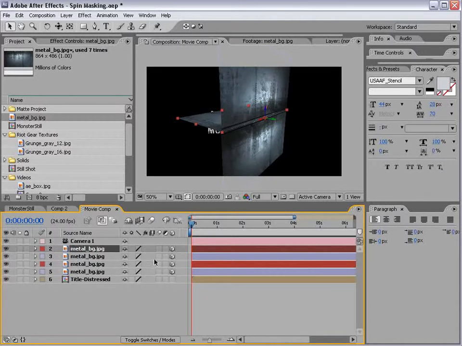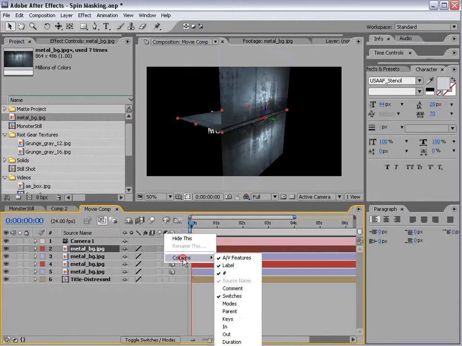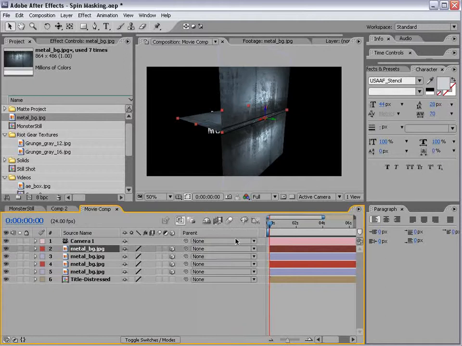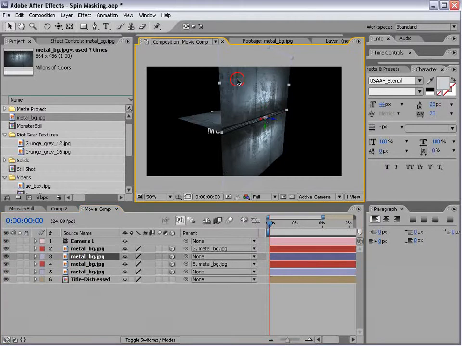What I'm going to do is parent the metal flat layer to, so if I right click, show parent, it's that column. This column just takes up a lot of space, so I have to hide it. And then we'll take the red layer and parent it to the lavender layer. And again, we'll take the other red layer and parent it to the lavender layer. So what we've done effectively is made it so that I can move this section here up.